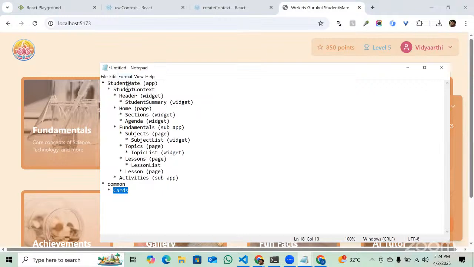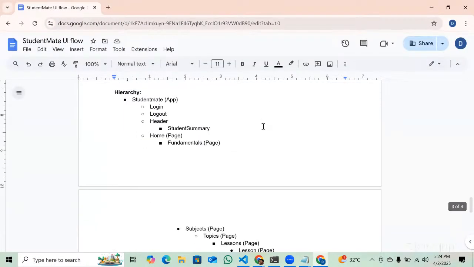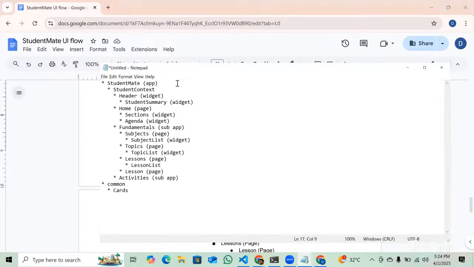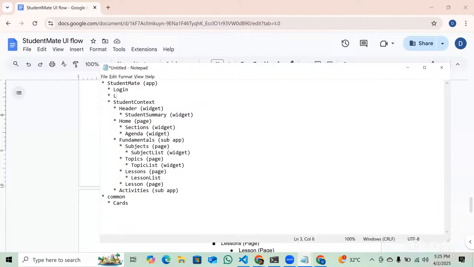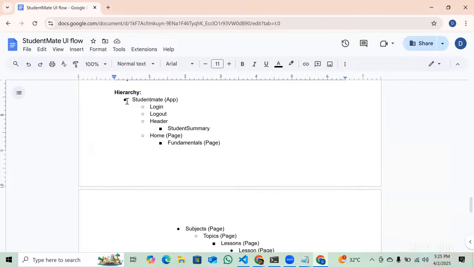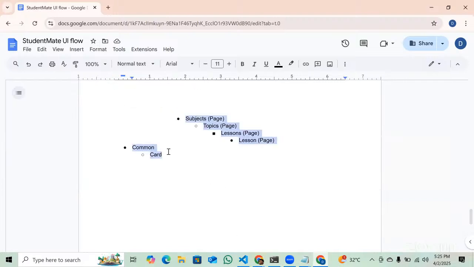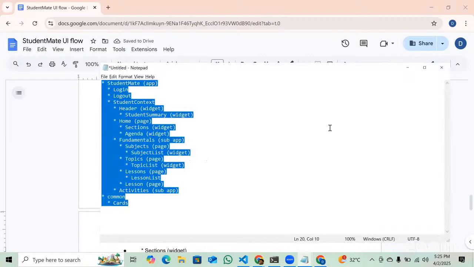So far, so good? Yes, Dhavalji. Okay, so this is what we will be updating in our hierarchy. Yesterday, I was thinking of some hierarchy, but we have come up with a much better hierarchy here. So I will add login, logout here as functionalities or components. So this is a much better hierarchy than what I was thinking yesterday. Wow, it's not honoring this. I'll convert it properly.